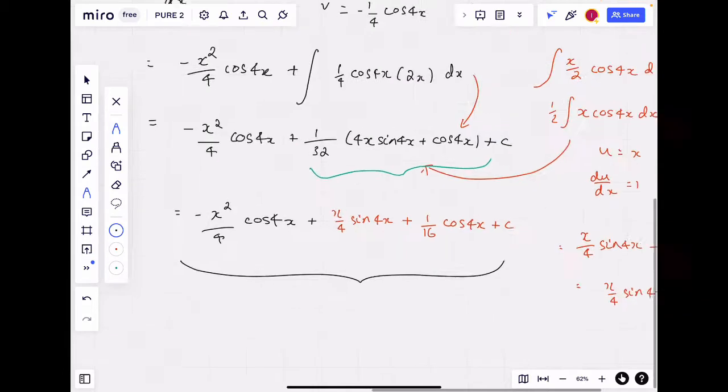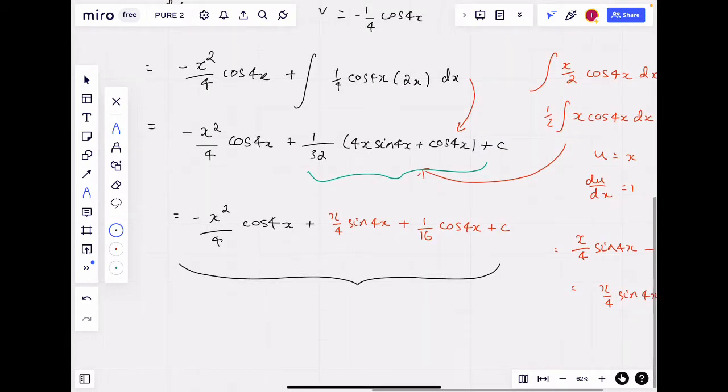But yeah, you have to do integration by parts twice. That's not uncommon. There are plenty of times where you're going to have to do parts more than one time in the same question. They do that just to throw you off. They do that to make your life longer, for you to get confused, because remember, they don't want you to get it right. They don't want you to get the mark. Or at least that's how I think about it. They make things difficult just to be annoying like that.